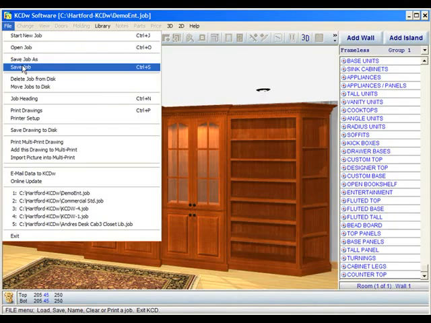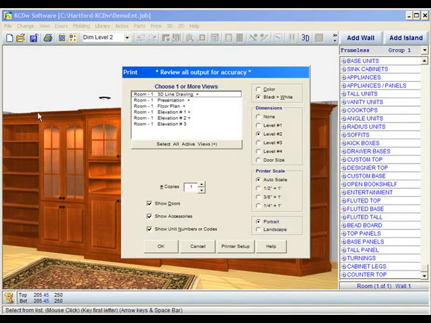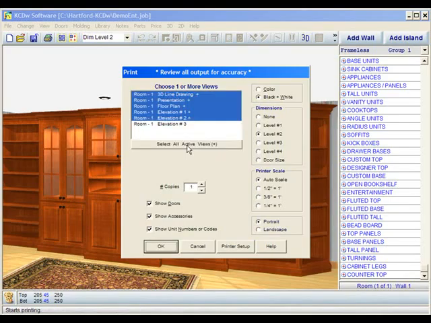And you see where the 3D line drawing, your presentation is the one we're looking at, and here's all your other views. Notice they have plus signs on them. If I select all active views here by clicking on it, they're all highlighted except for Elevation 3. Well, Wall 3 has no units on it, so it assumes you probably don't want to print an elevation of it. That way, we've selected everything that's on this job.